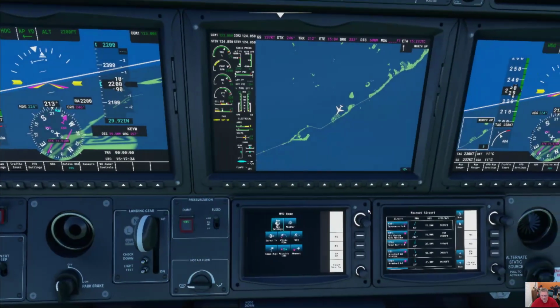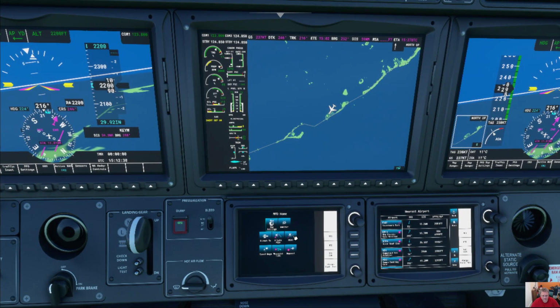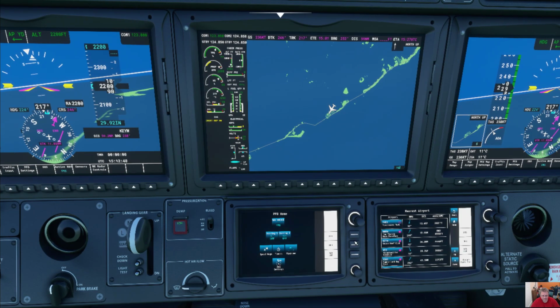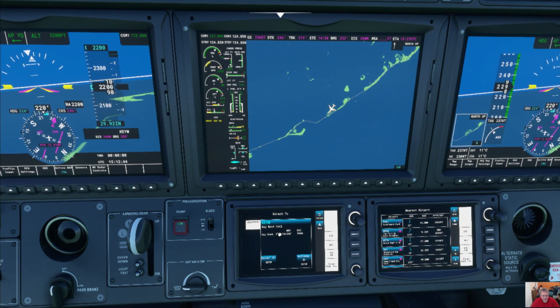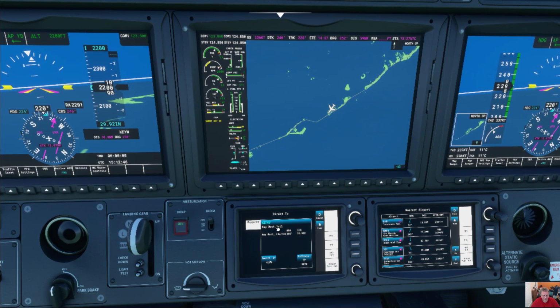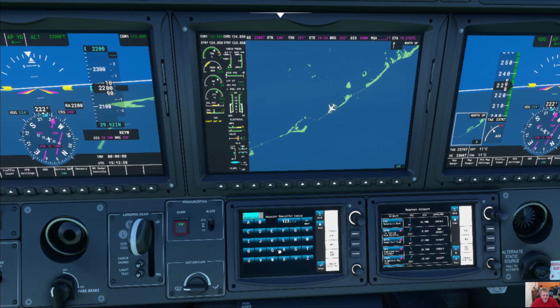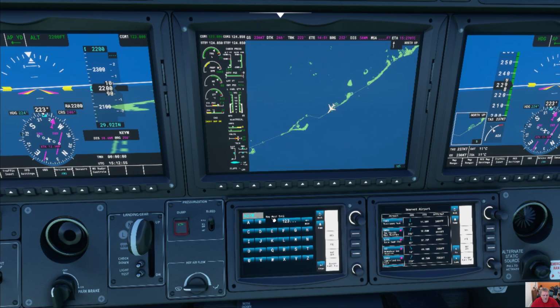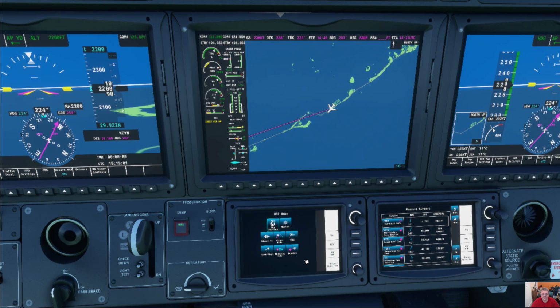Let's set the GPS up again. Direct to Key West. It's already set because I did that earlier. But if you click inside this box, it'll bring up the keypad and you can type in your airport. KEYW. It shows up Key West International. Enter. Direct. Look at that.